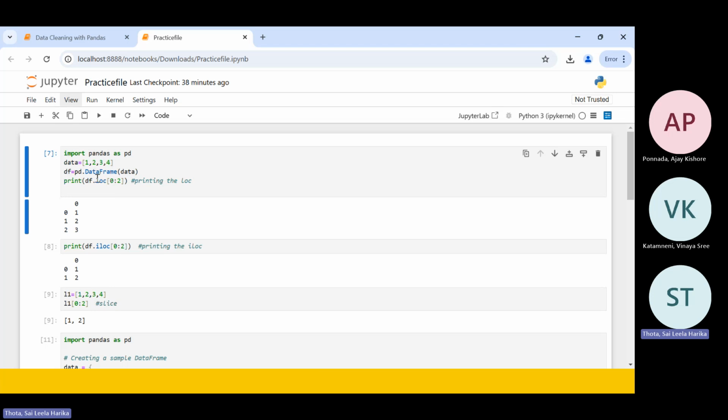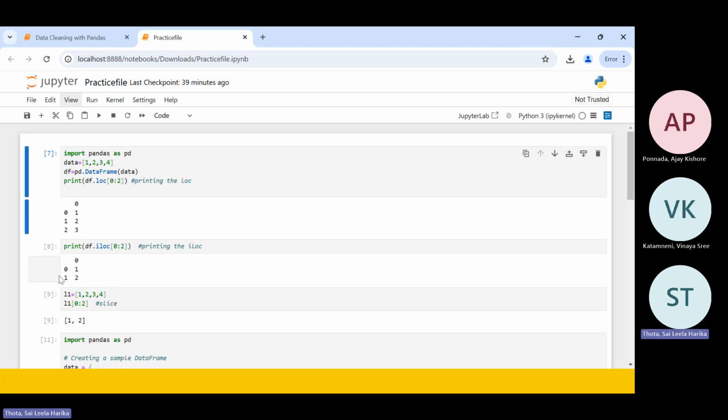Then what is meant by loc? When you apply loc on a data frame, it will also include the last value. So basically 0 to 2 should give 1 and 2, but as you applied loc, it is giving the third value as well. We all know that in coding, the range 0 to 6 only gives 0 to 5, right? Only 5 elements. It will exclude the last element. But when you apply loc, the last element is also included. That is the reason you are getting 3.